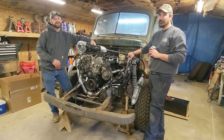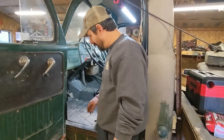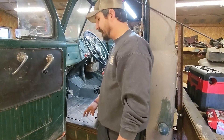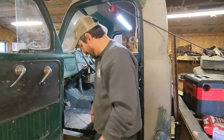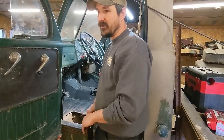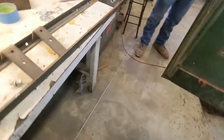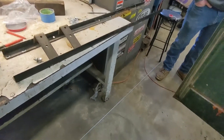First thing we've got to do is the battery tray. On these old trucks the battery actually sits underneath the floor here — pretty cool idea — but the old batteries tend to rot out and eat the bracket, so that's been removed and there's just a big hole here with nothing to hold the battery. Luckily we've got some old race car parts over here: it used to be a battery tray in a sweet drag car.